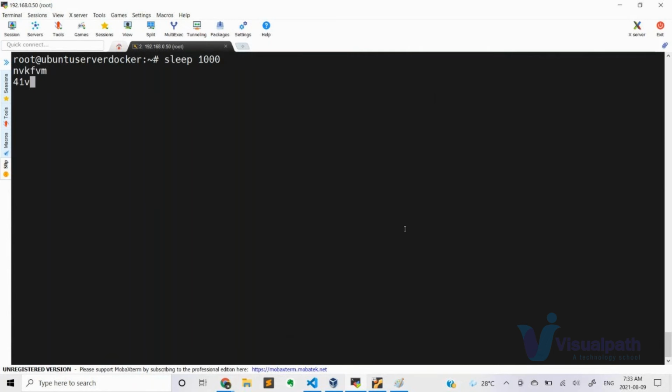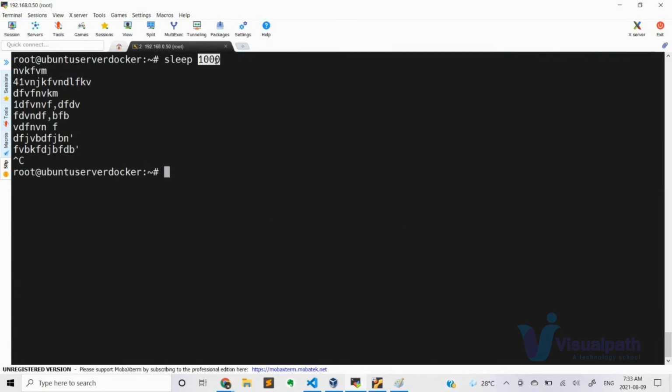Now if I run any command, it is not accepted until that particular command is completed. This is what we mean by running the command in the foreground. If you run your command in the foreground, you cannot execute anything until the command is completed, so you have to wait, or stop the process. If I give Ctrl C, now this process has been stopped forcefully.